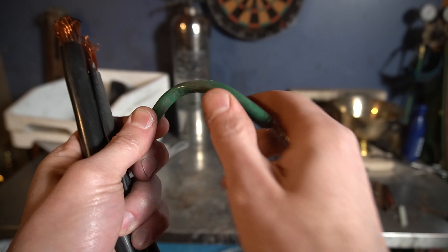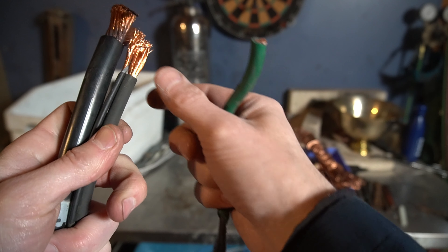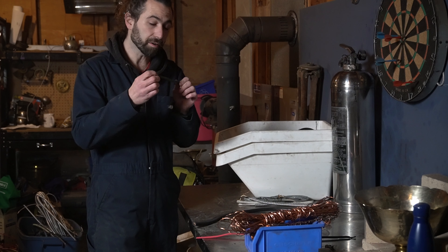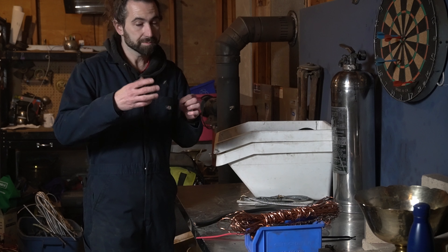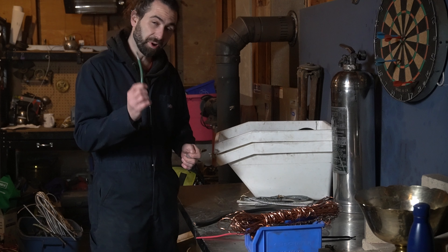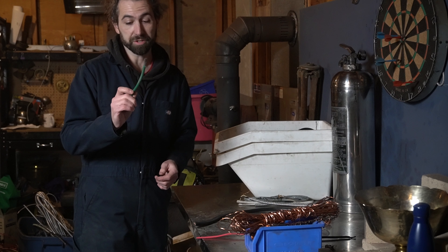You may have noticed this little silver piece of stranded core was silver on the inside, not copper. Well, it's actually tinned copper. The ends show that it is copper wire, but it's got that tin coating — I think that's for corrosion resistance or something. But if you were to strip this, it would still be number two.